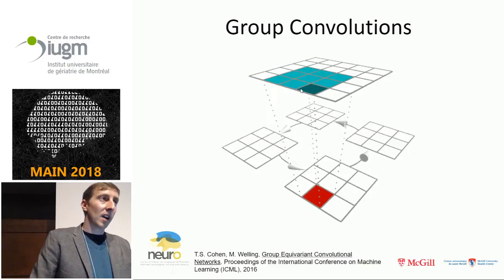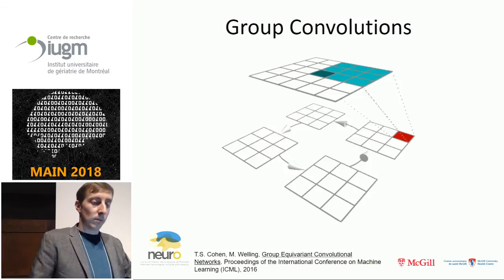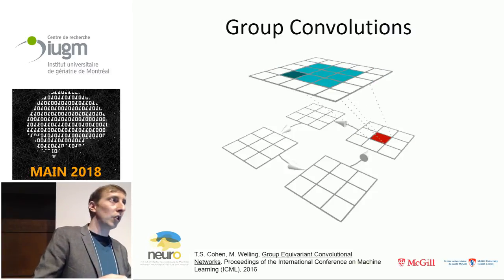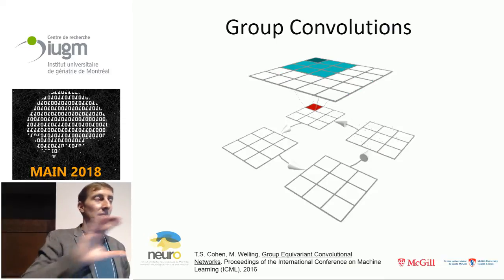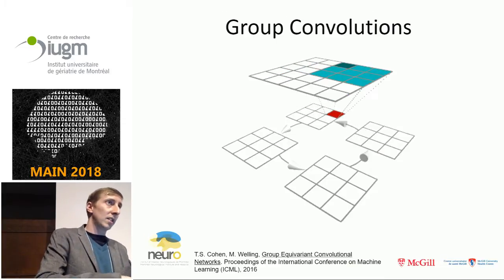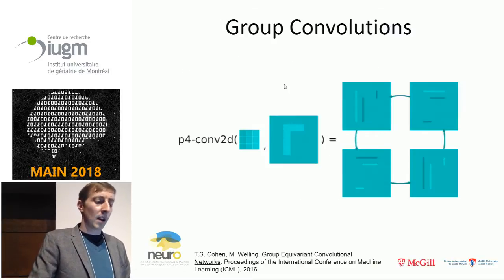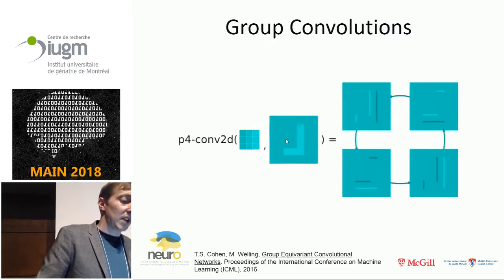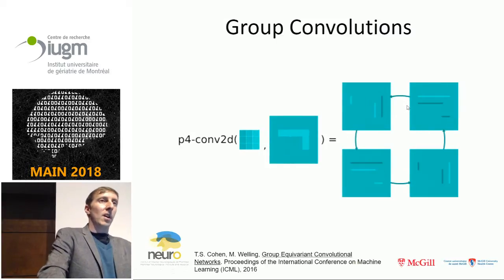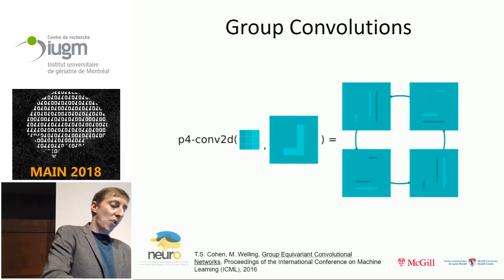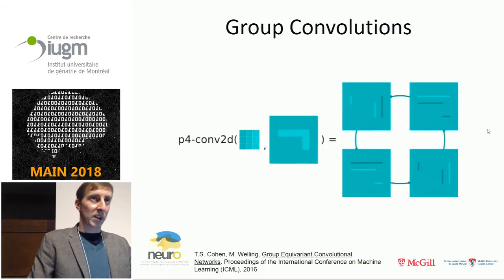Because these weights are going to be tied, and it's going to be the same filter with the tied weights. Like normal convolutions, you have shared weights, but you're sliding across the whole layer. So now you can start to do this in different rotational channels too. And so if you do this for our example here, you end up with the same representation for the four rotated versions of your kernel.